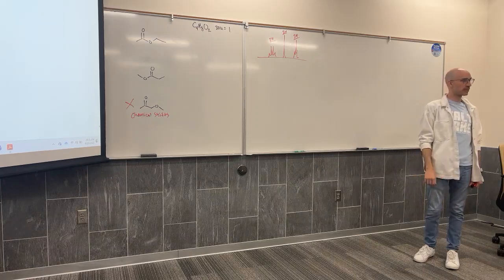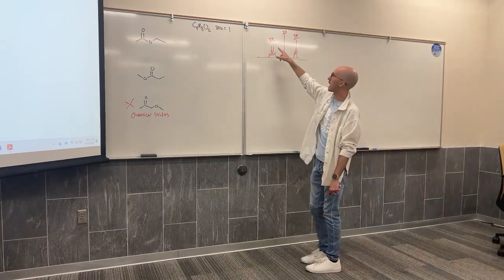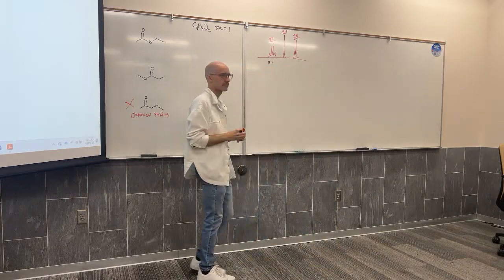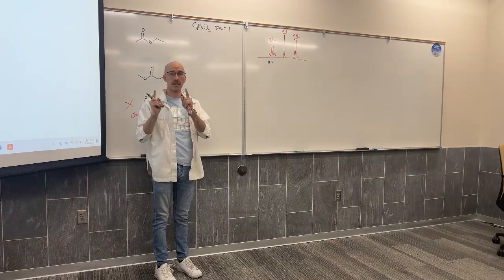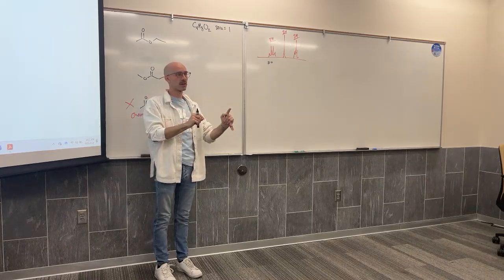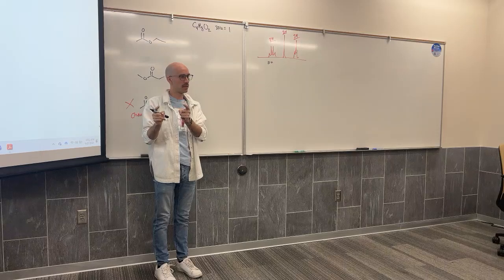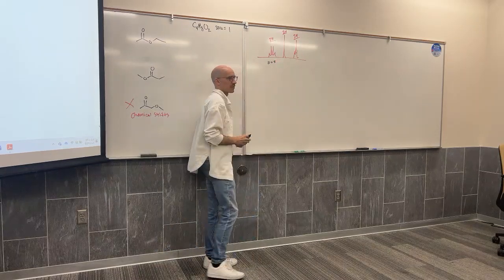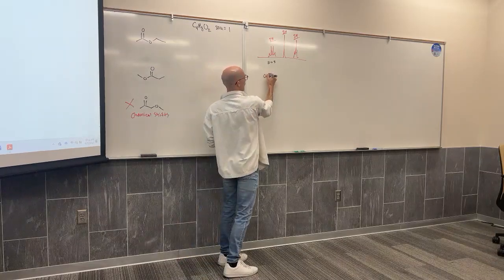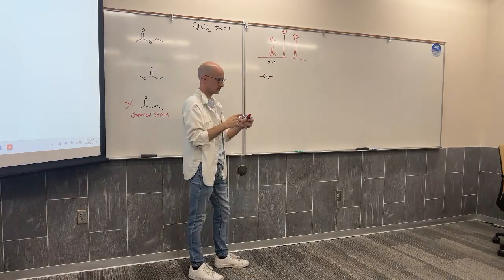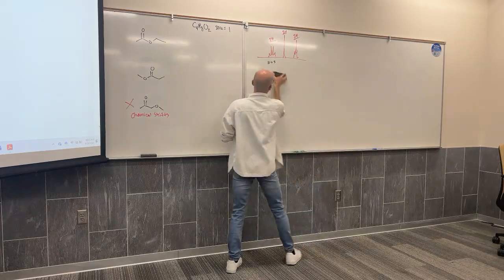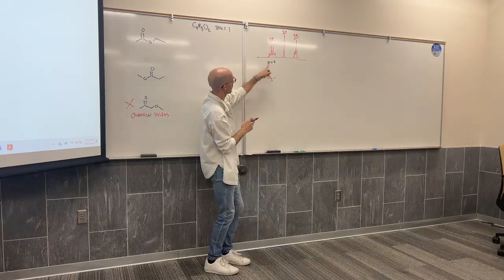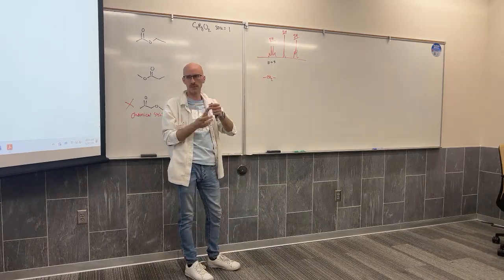Next, let's look at the splitting patterns. I need to have 2 hydrogens that have how many neighbors? 3 neighbors. Peaks equals neighbors plus 1. So peaks minus 1 tells me how many neighbors. 4 peaks minus 1, 3 neighbors. How do you get a CH2 group, let me show that in a little bit different colors. How do I get a CH2 group? And I'm predicting that because the integration is 2H.